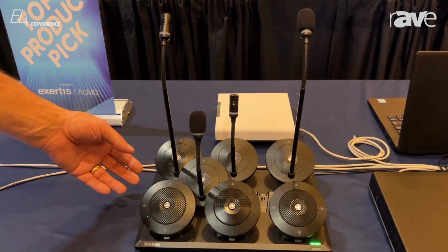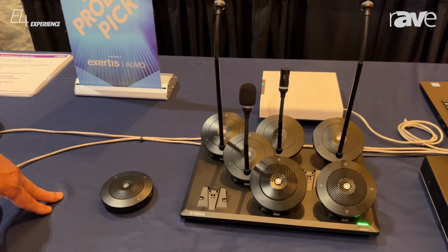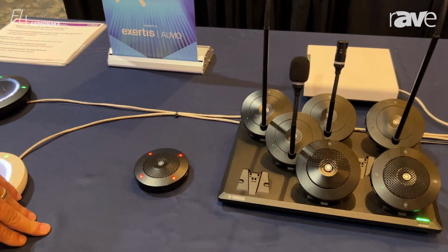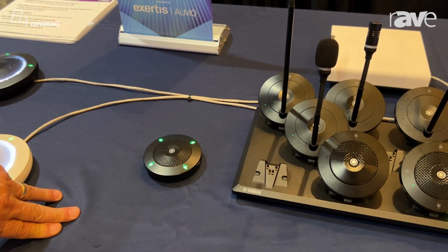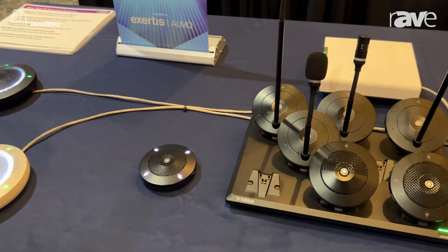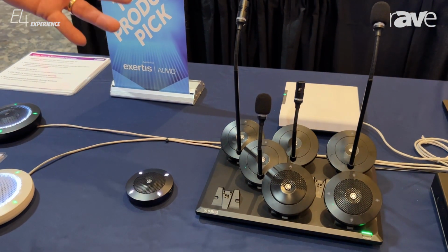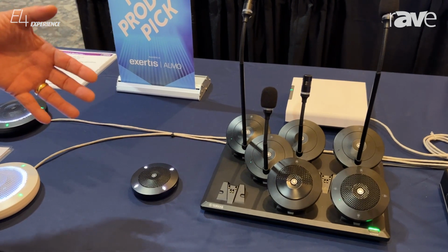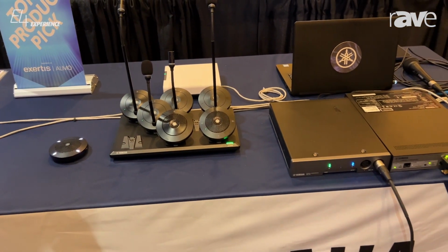Now, the beauty part of this is you grab the microphone, you set it on the table. It takes usually about 2 or 3 flashes, and it'll pair with the antenna, and then unmute the mic, and you are off to the races. So really advanced. You can do up to 64 microphones in a single space with this technology. With our controller, you can do up to 32 mics using the rMCR.